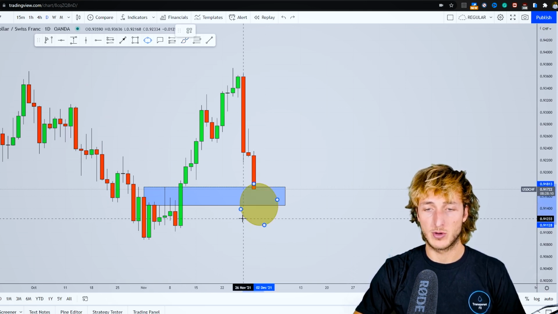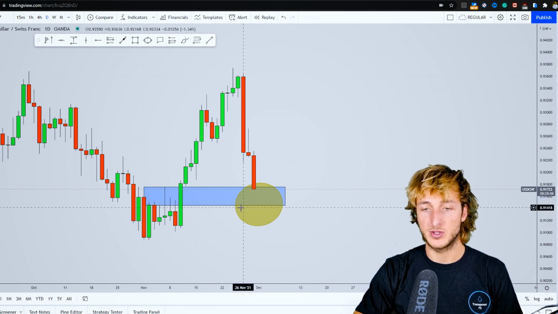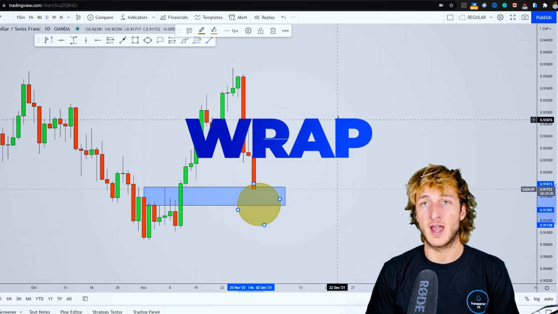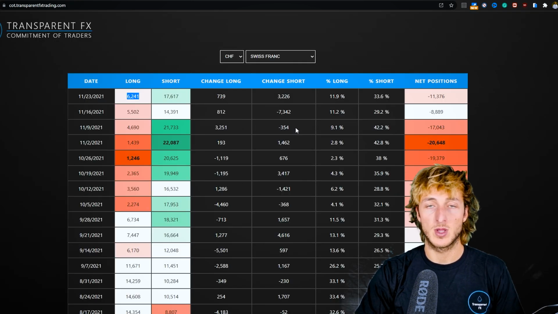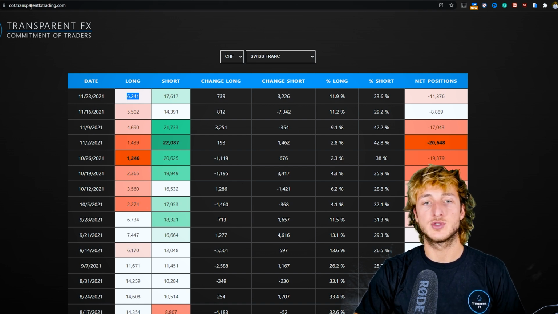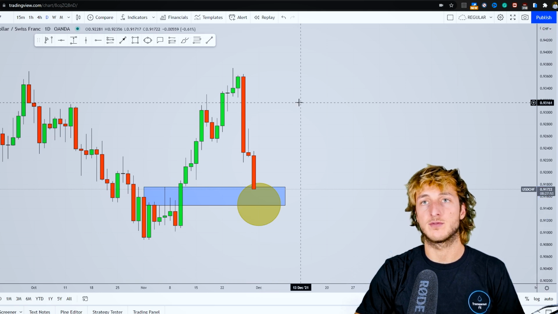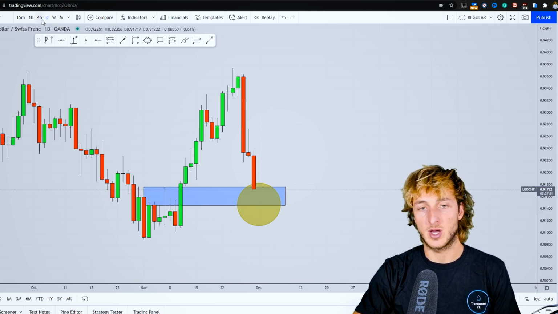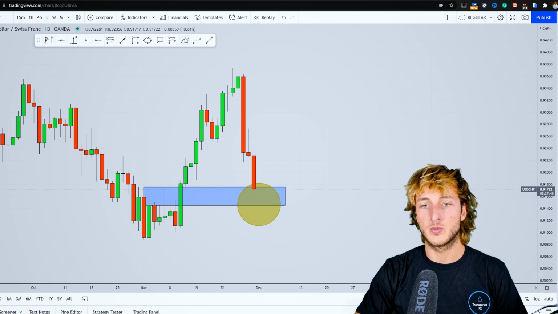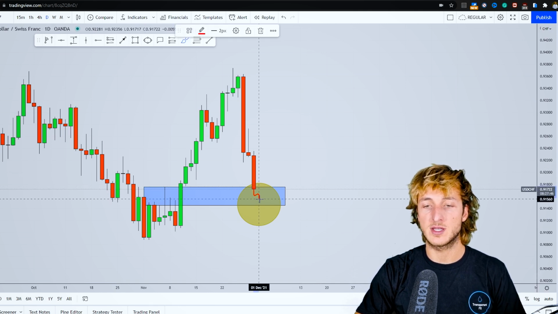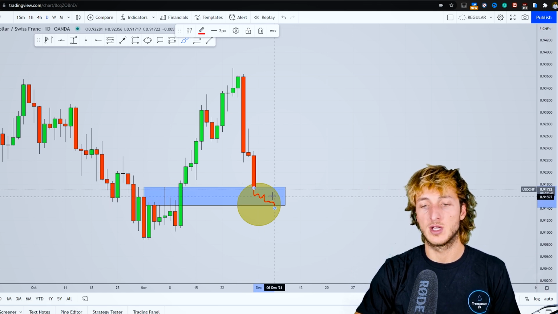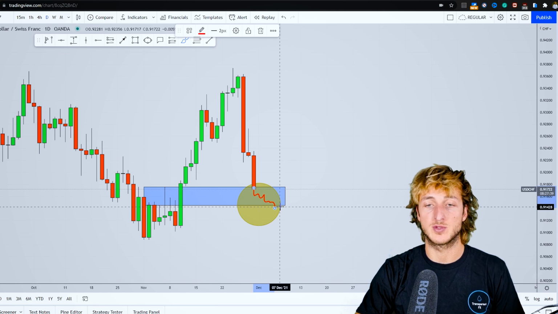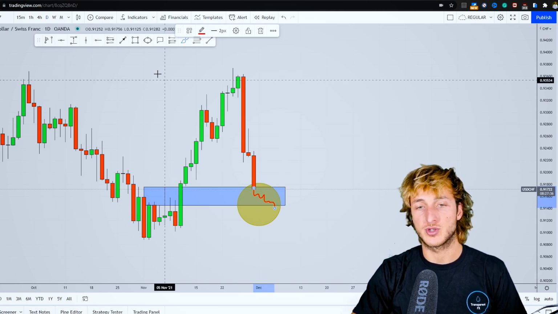The way in which we will be approaching this potential short-term longing opportunity with students is usually being reactive and not predictive. The monthly, weekly, and daily combined with the COT data, those are the best timeframes from a directional perspective. However, when it comes to confirmations and entries, the best timeframes are the intraday timeframes, so 4-hour and lower. Therefore, with students, what we will be doing is monitoring price action from an intraday perspective during this move to the downside, waiting for the market to shift from an intraday bearish market as we have and we will have to an intraday bullish market.